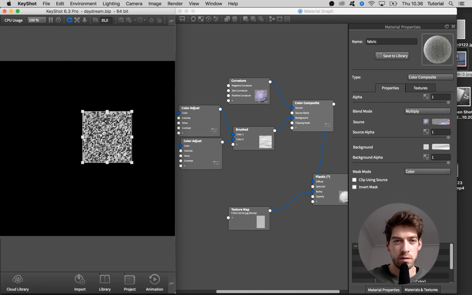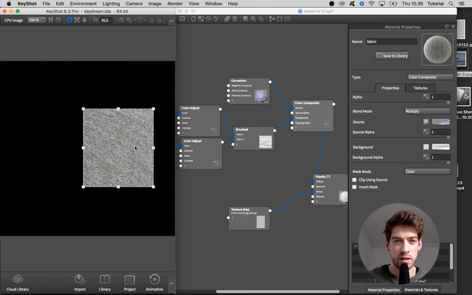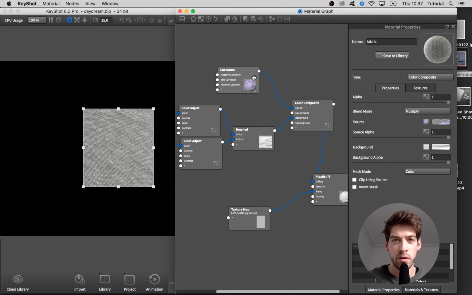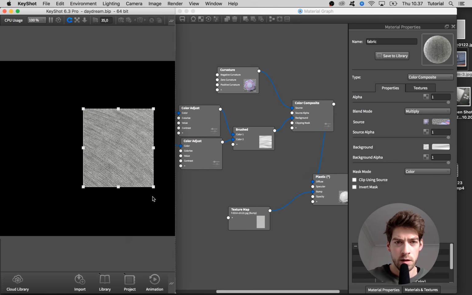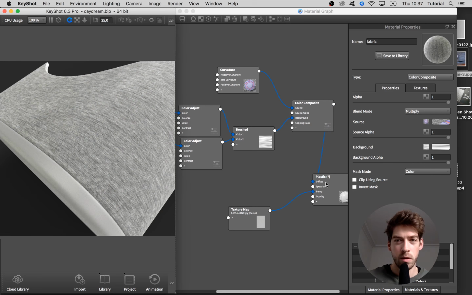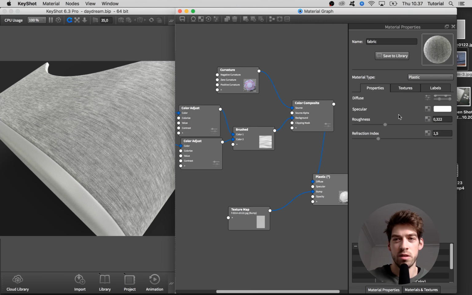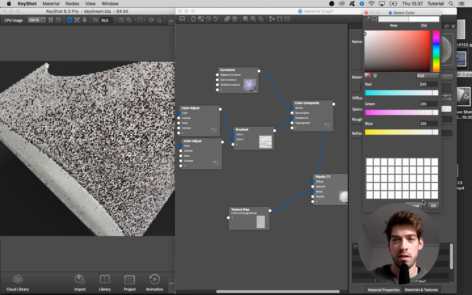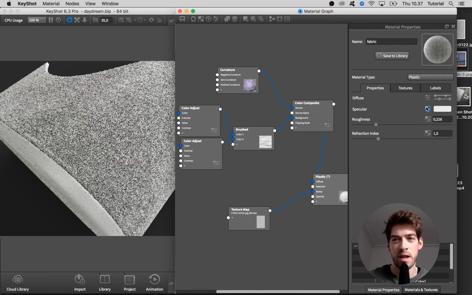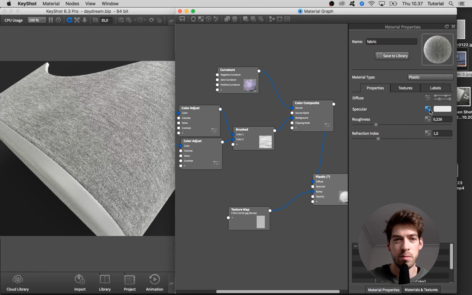So if I just make a quick region render, you can see this is with the curvature map and without. So everything gets a bit darker, and especially the parts that are deep into the fabric. So all there's left now is to adjust everything to really make this material perfect, and maybe also to adjust the specular amount and adjust roughness, and maybe add in a map for both the roughness and the specular, depending on your needs.